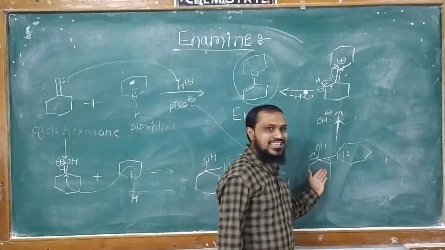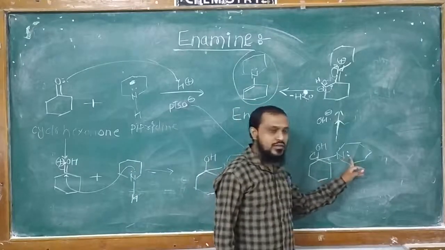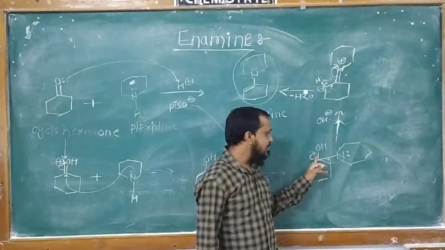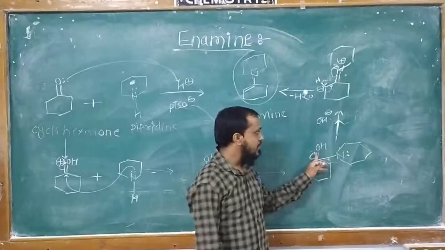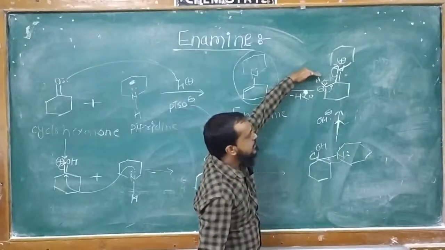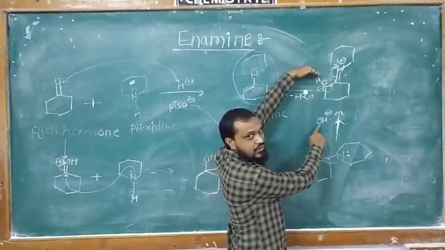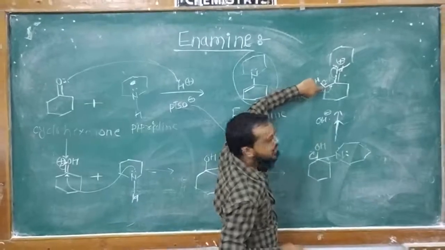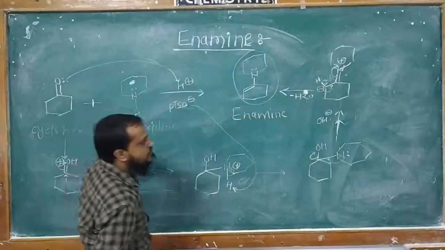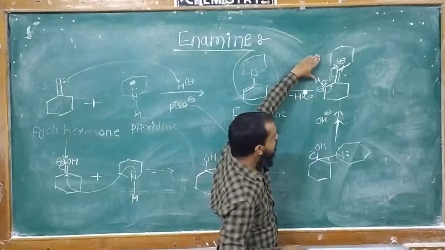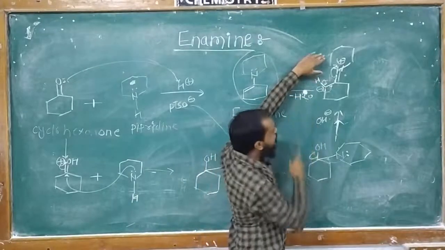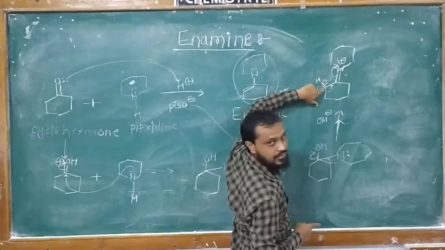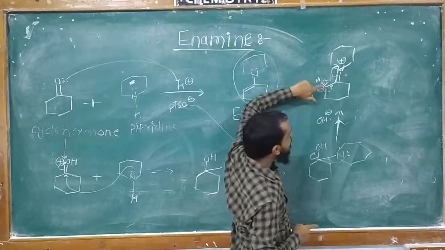After the formation of this intermediate, the lone pair of nitrogen shifts between the nitrogen and carbon atom. Simultaneously, the hydroxyl group will be removed, and we will get this type of intermediate. The removed hydroxyl group extracts one proton from this carbon atom, the alpha carbon atom of the carbonyl group, and leaves as a water molecule. Due to the loss of this proton, the bond between hydrogen and carbon shifts toward the carbon atom, and the carbon bears a negative charge.